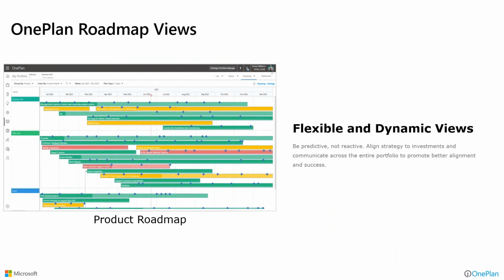And then ultimately, we're going to talk to you today about how you can structure roadmap views and tie all these associations together from OnePlan, but have it be based on dynamic data, not just some static piece of data that we might have in a PowerPoint or a spreadsheet. It's really a living, breathing view of what it is we're working on and what we're committing to.